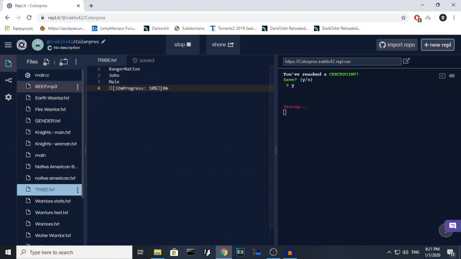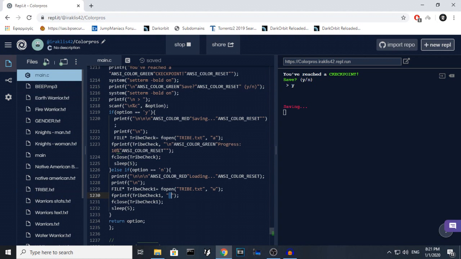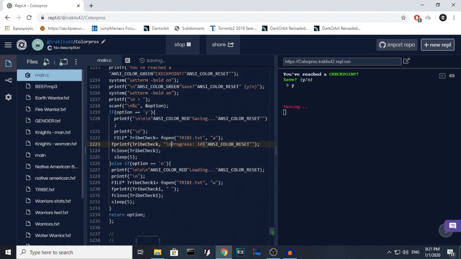This looks ugly though because it doesn't show up the colors. One second. I'm going to fix that in 1 minute. Like so.